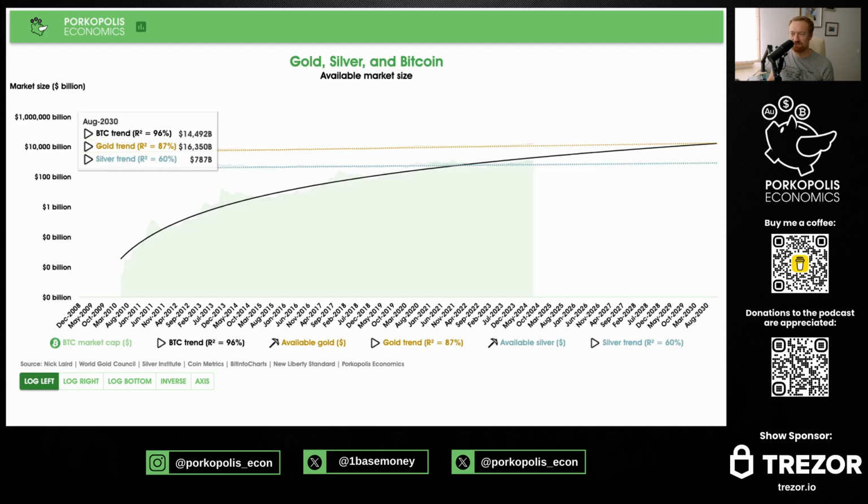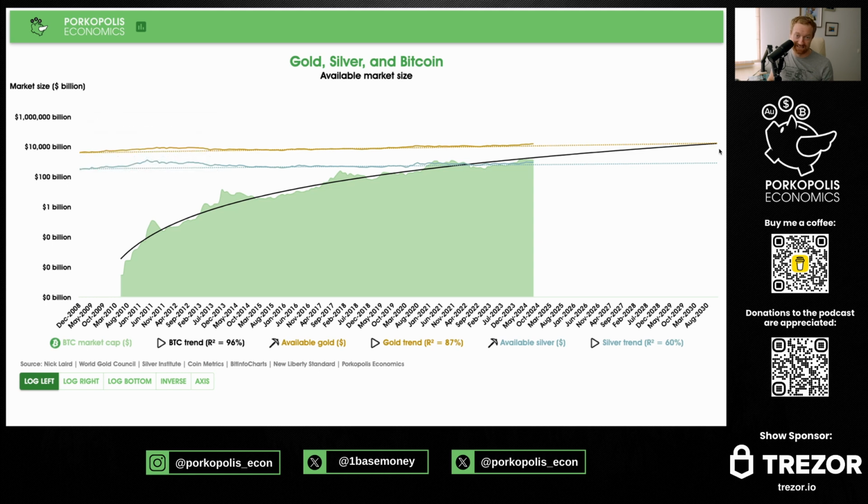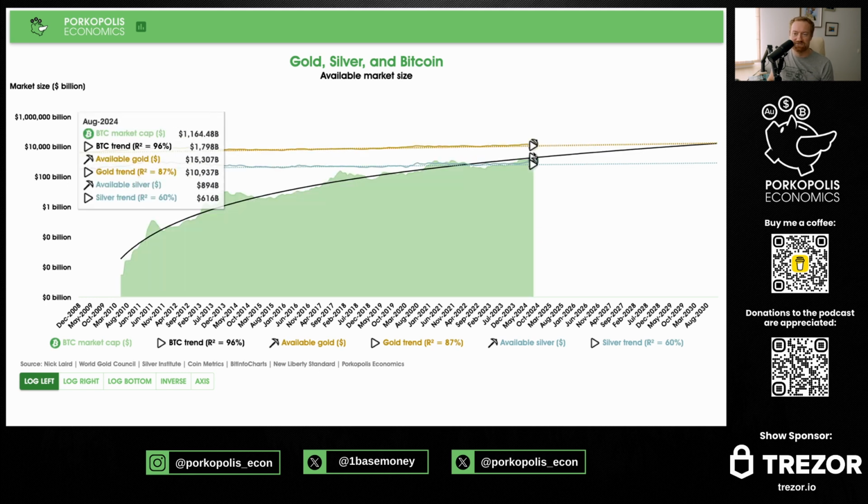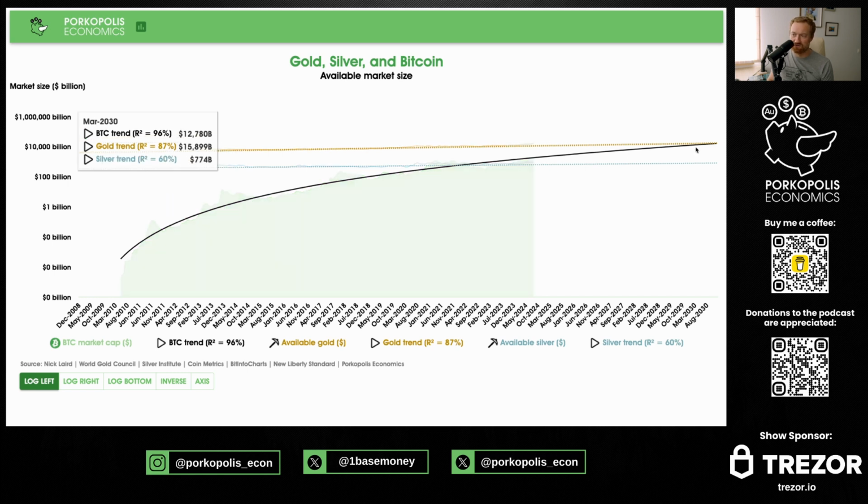So, simply to conclude, once you put it all together, what is the supply side of the gold market? 15 trillion, possibly reverting back to the mean or staying at the same valuation at the end of the decade of 16 trillion. What is the supply side of silver? It's about 900 billion today, a little bit ahead of trend. And if you pull that out to the end of the decade, the trend line's only showing 800 billion. Okay, and that's a 50-year trend line.